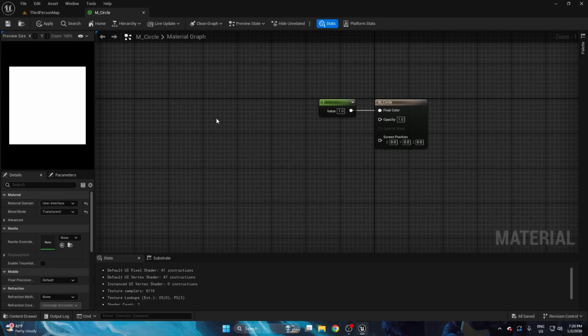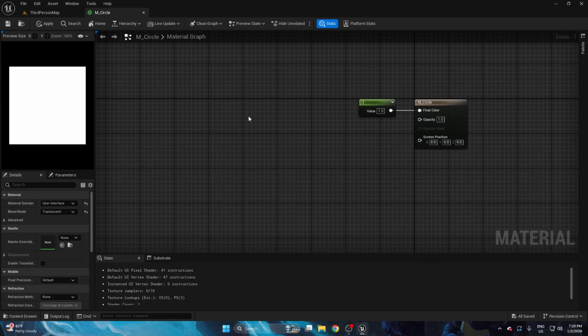Now, we are trying to create a circle that we can modify and also give a somewhat pulsing effect so that it animates and blinks when an item is nearby. We'll need to start this off by creating a circle and then doing the functionality for the time-based pulsing. And we can connect that to our opacity at the end.